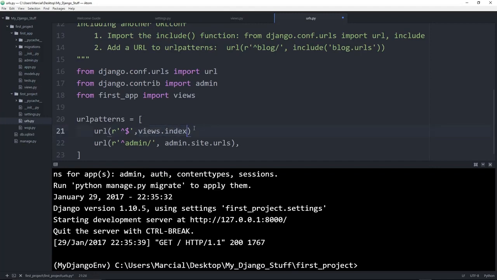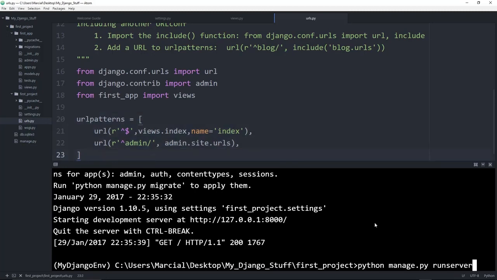And then I will name this. That's the third argument. I will just say name is equal to index. And remember to put in a comma here to finish off that list. So what this is doing is it's actually mapping that application's view to this URL. So I'm going to save this. Okay, with that saved, let's actually test out to see if this worked by running our server again. And then after that, in the next lecture, we're going to discuss URL mapping in a lot more detail and other ways of doing it.